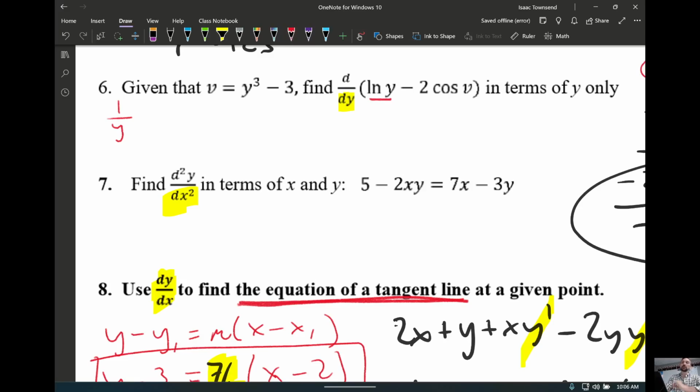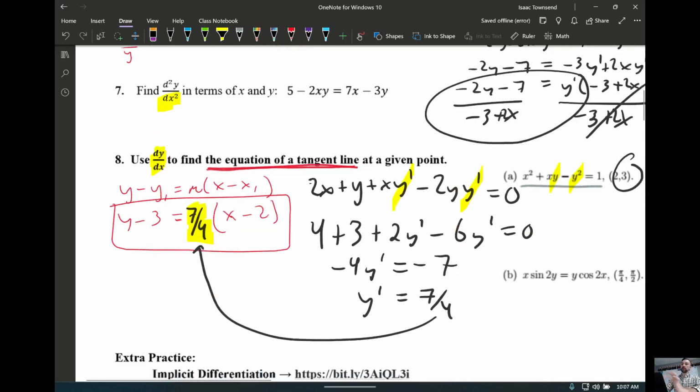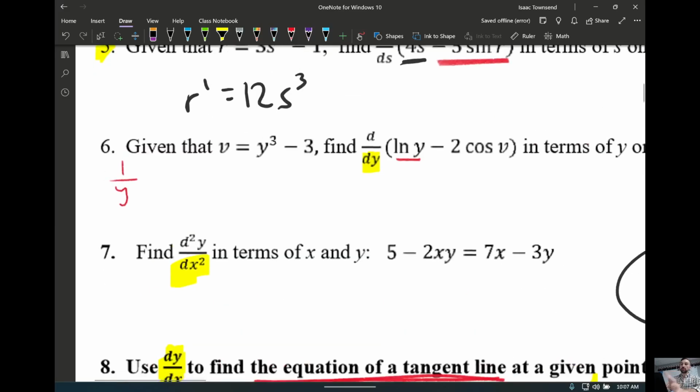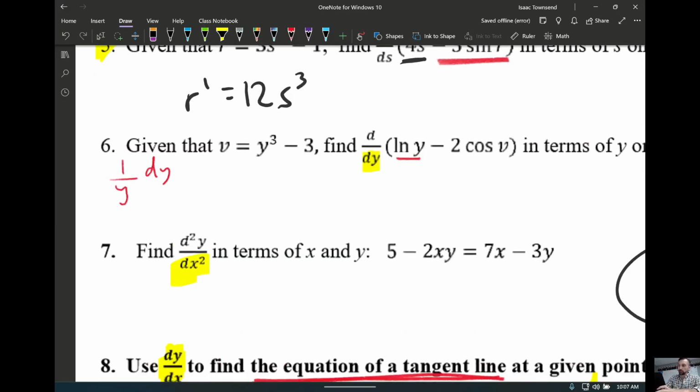I don't like to write it out this way every time because calculus questions are already long and have so many steps to them. But really, we just took the derivative of y stuff with respect to y, and so this is essentially 1, and that's why you don't need it here.